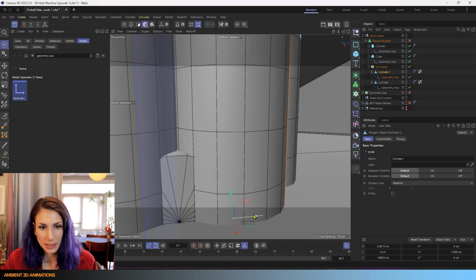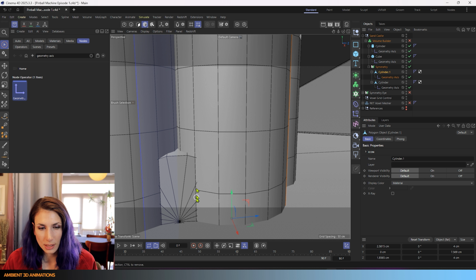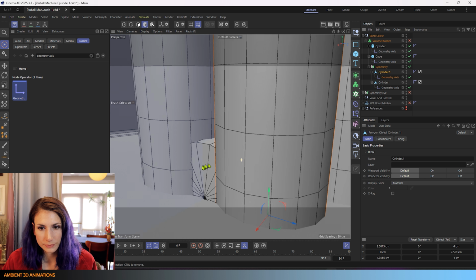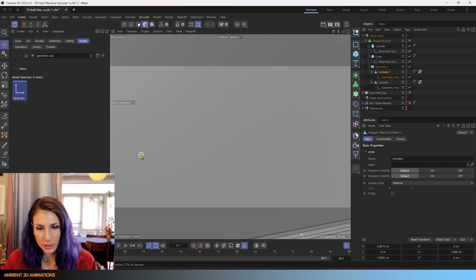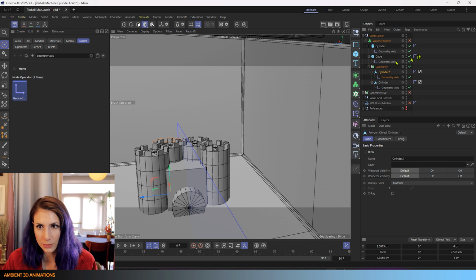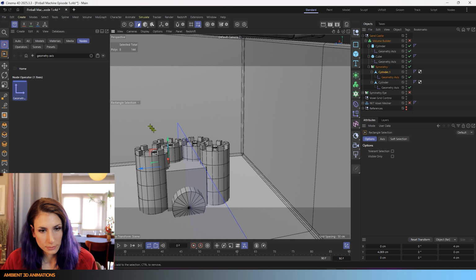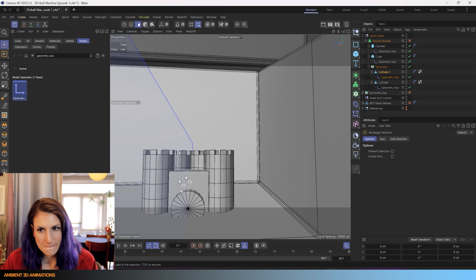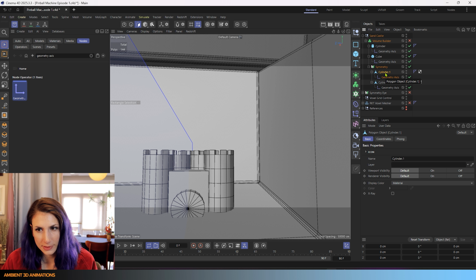Another possibility is we could just subtract all of these from that tunnel, and that could work as well. So maybe I'll do that. We still want the marble to be able to go through. And I would also like to add some height to these. So I'm going to go into the polygon mode. Make sure that I have this selected.